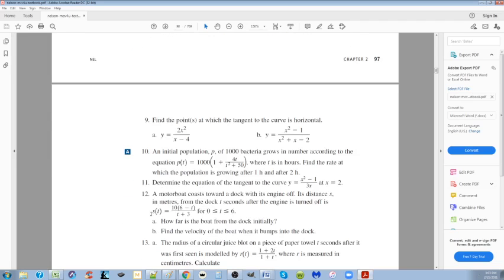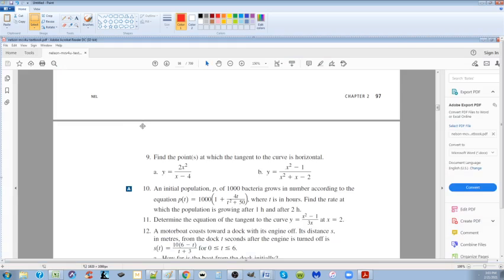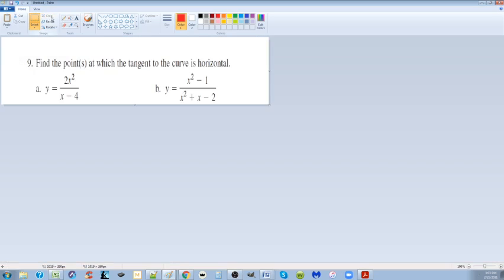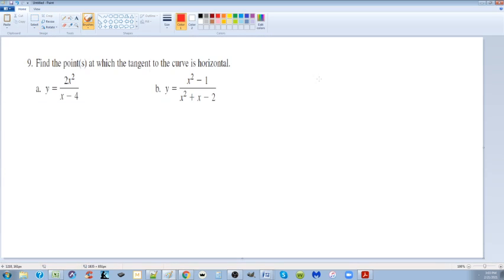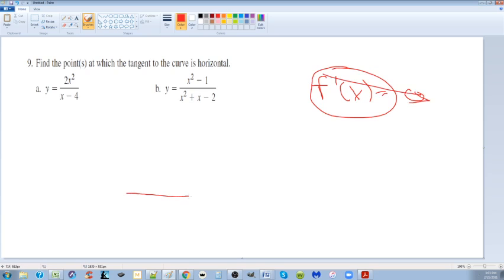Okay, number 9. Find points, there's a hint right there, points on the graph of the tangent where it's horizontal. All right, let's look at what that means. And I think we've covered that many times. So you can only have a slope of a tangent that's horizontal when the derivative, let's call it f prime of x, is equal to 0. So when the tangent formula equals 0, you have a horizontal slope.